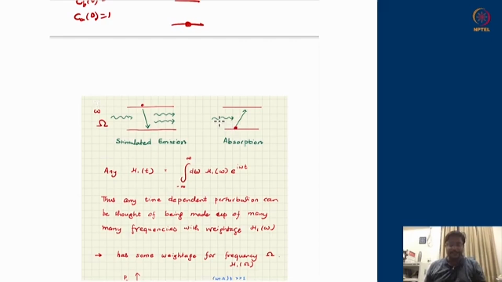Similarly, if you are in the ground state, if you shine a light which is way different from its energy gap, then again the likelihood of any transition is very small. But if you shine a light whose frequency is very close to the frequency of the energy gap, then the atom can absorb this and go up and become excited. Both these processes have equal probability. So one thing is called absorption and the other is called stimulated emission.